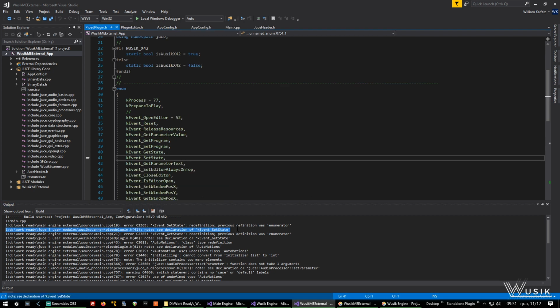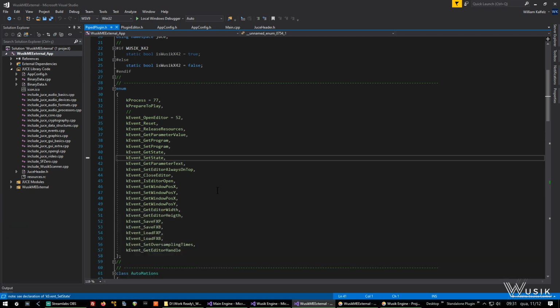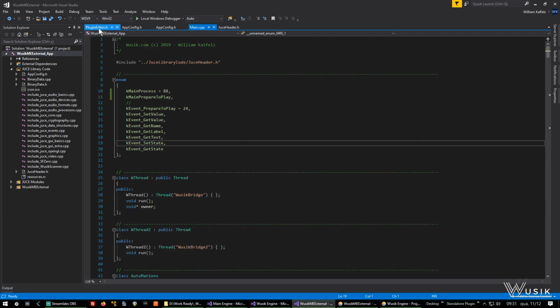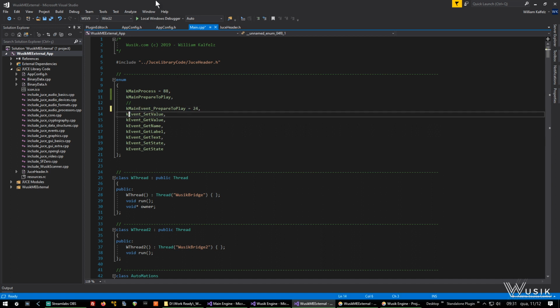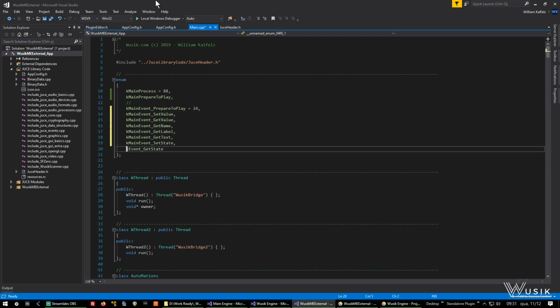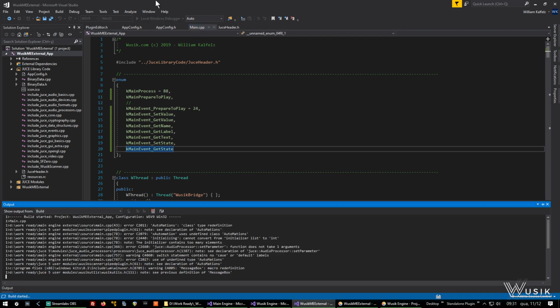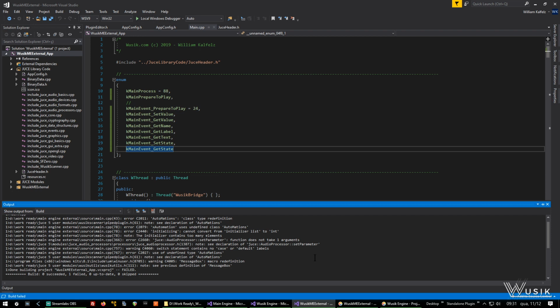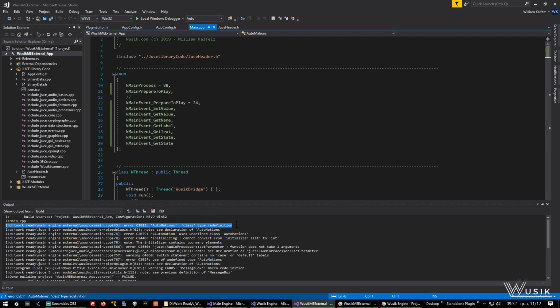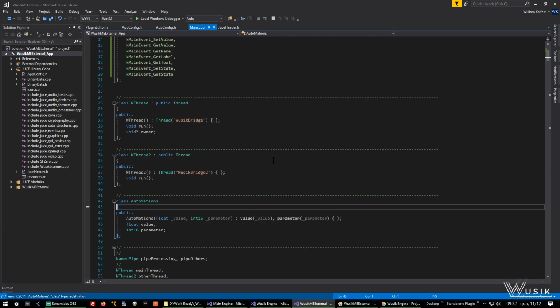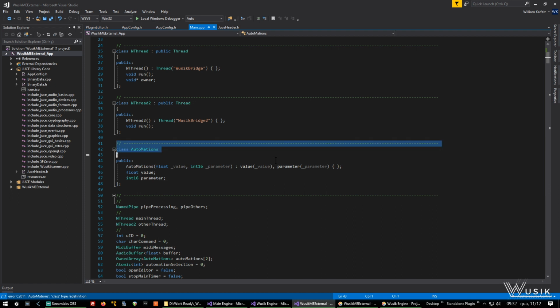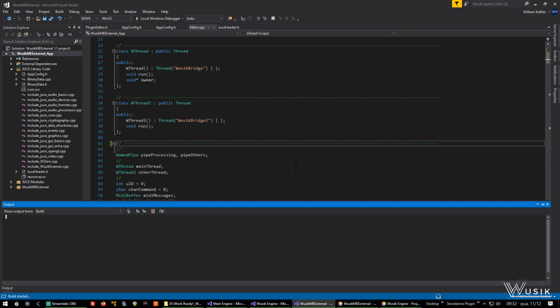Oh, from the piped plugin code. I'm going to put main event on the front just so it separates from the other. There's another way to do that and keep the same name, but I'm not going to use name separators for that. I don't like that. The class automation is the same for the piped plugin, so we don't need to recreate it.